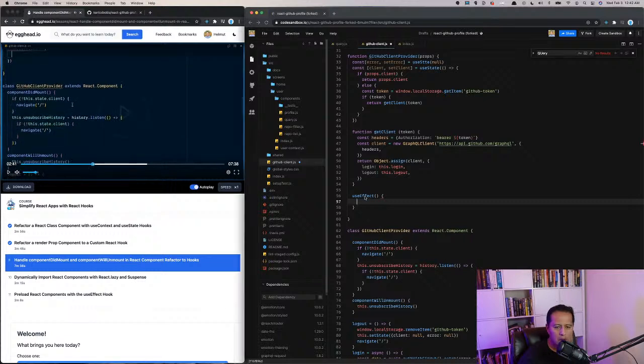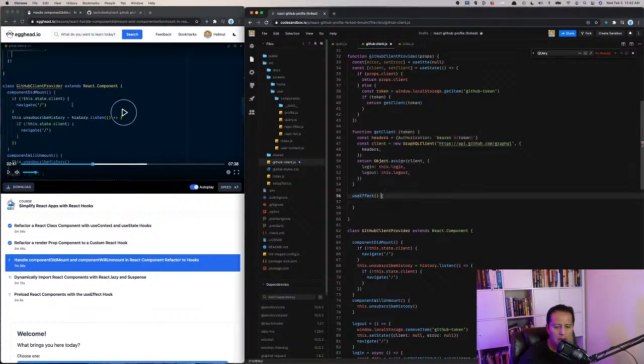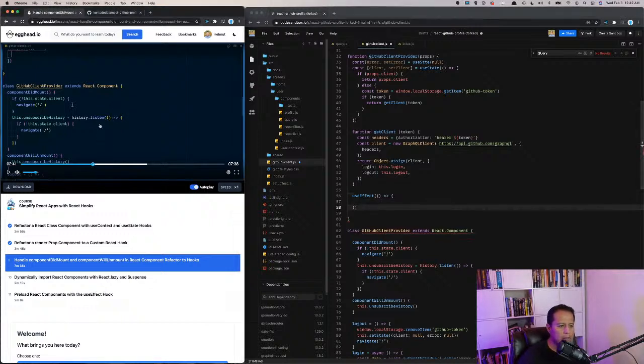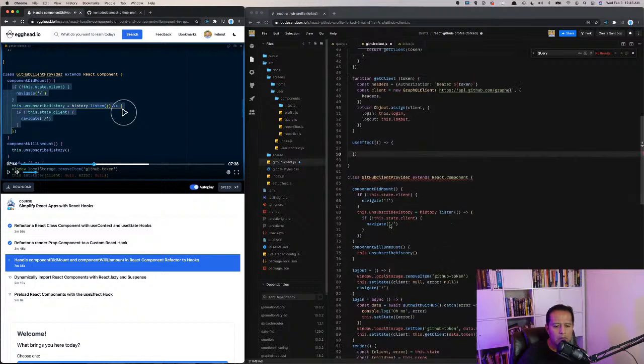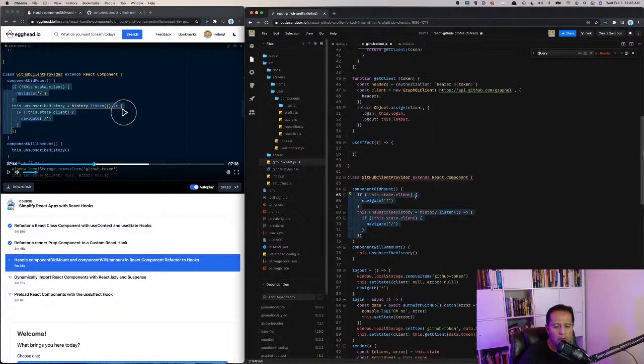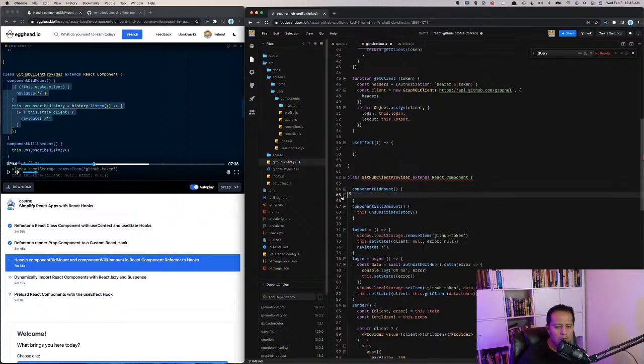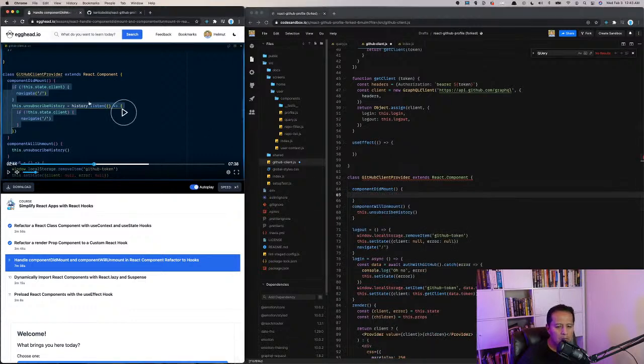So inside of our useEffect, we'll do all the same things that we did in our componentDidMount. We'll just move that right up.